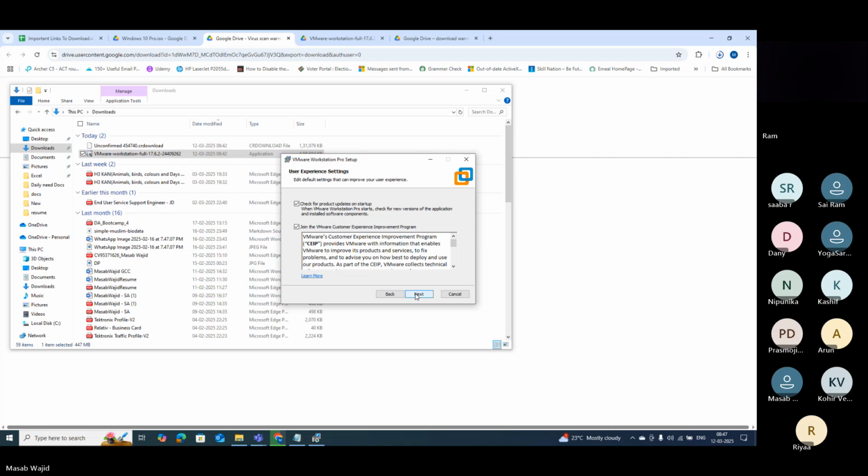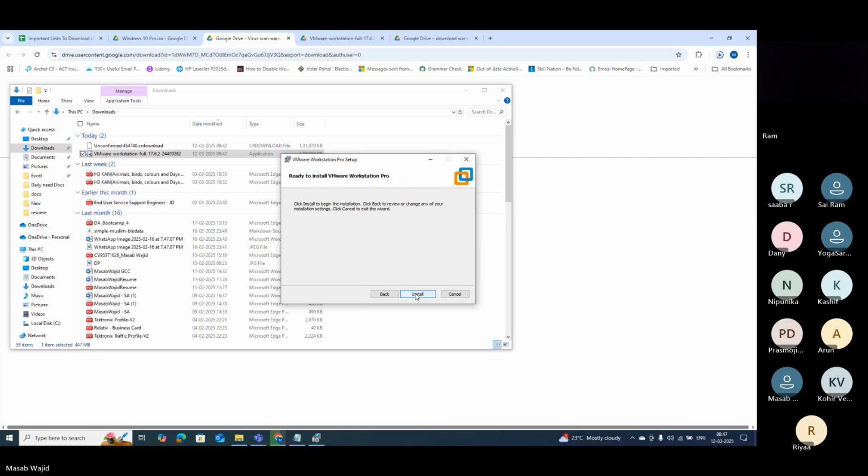Next. Yeah, next and install. So VMware Workstation is now getting installed to set up a new virtual machine.